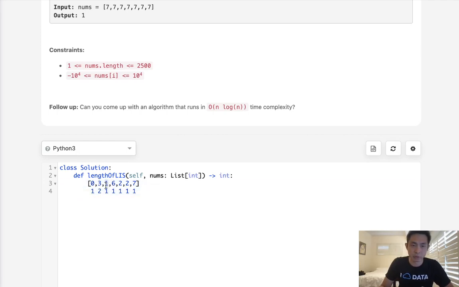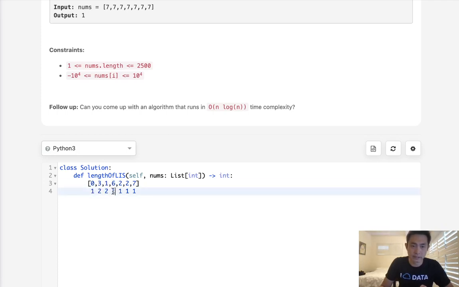Now what this is going to allow us to do is build this up. We can see with one, we're going to look behind all the different indexes before that. With zero, we can see one is greater than zero, so we can add one to here. That's going to be two. But three, it's not greater than three, so we can't add it to that length. So that's going to be nothing. So basically, at this point, we're calculating 0, 1, but we can't do 3, 1, right?